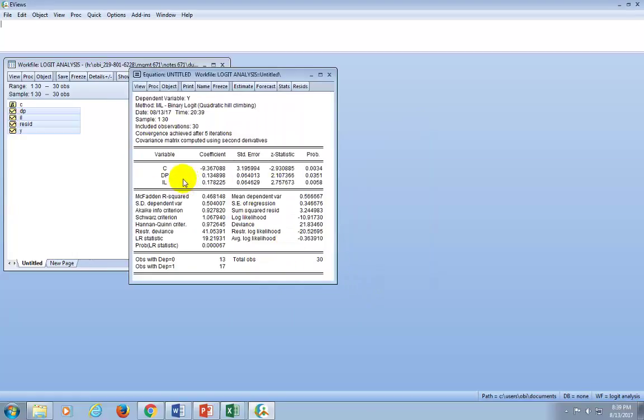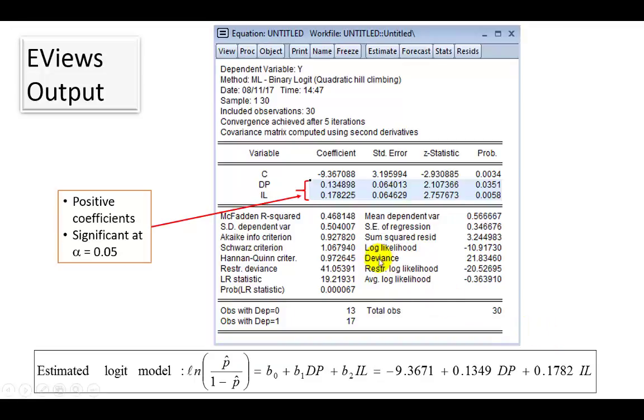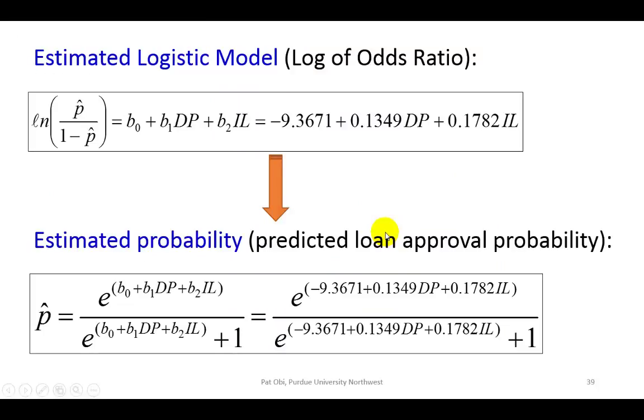And that's our output. And these are the coefficients that you see there for down payment and income to loan ratio. And if you carry this out, you can see the p-values corresponding to those two coefficients right there. So let's go back to PowerPoint, which makes it much clearer. So here's the output again, copied over to PowerPoint. And here's the estimated logistic model right here with the values substituted in.